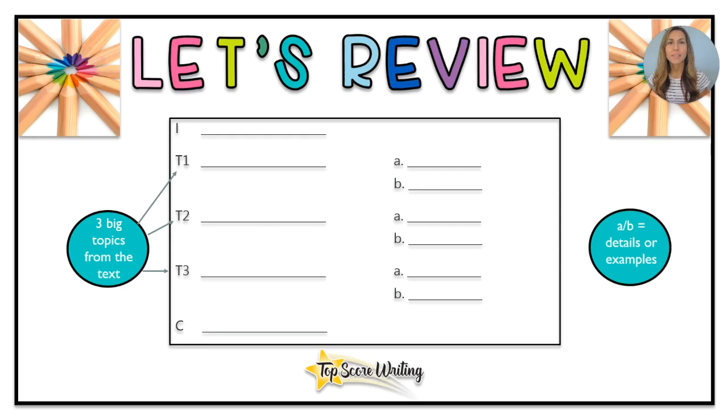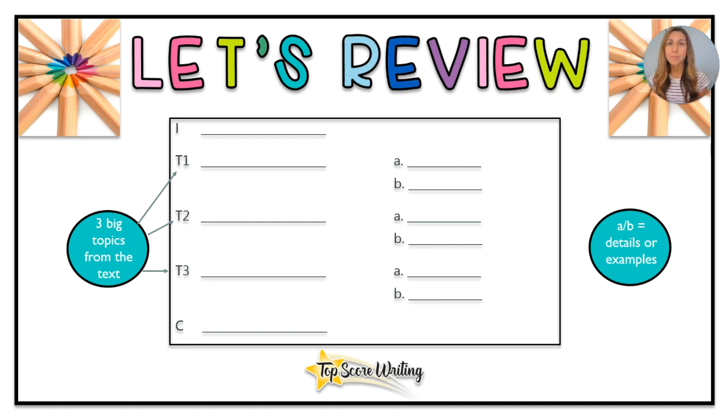Now before we jump into today's learning objective, let's take just a moment and review what we have learned in our previous lessons. We have been focusing on learning how to plan for our text-based essays. Now planning is a crucial step of the writing process because this is where we take all of that information we read about, plus our own thoughts and ideas, and we organize them. We map out exactly what we want to say in each paragraph of our essay. A great plan leads to a great essay, and it ensures that our writing makes sense to our reader and that all of our ideas and thoughts and information is written in a logical and sequential manner.